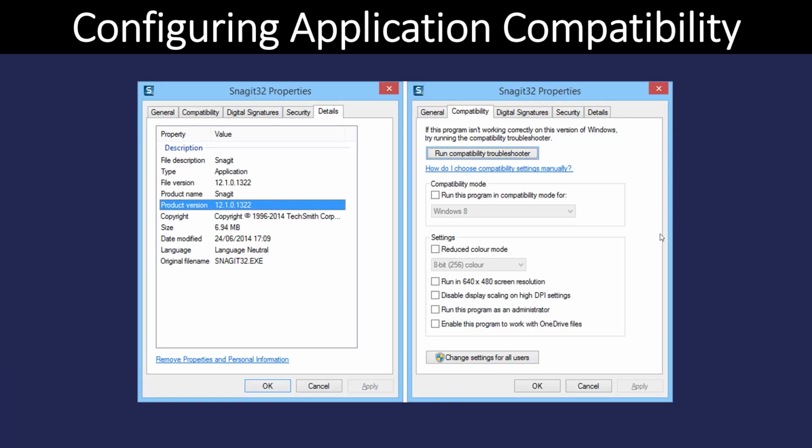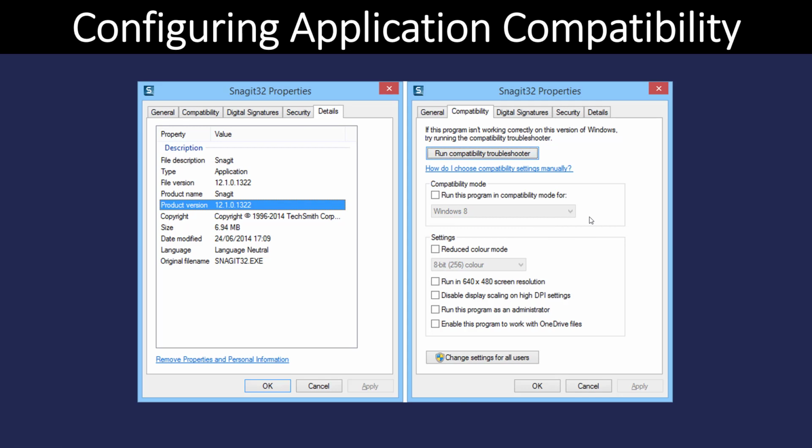Now, there's a lot of programs that have been designed for Windows over the years, as Windows has been around for quite a while. If you have a program that needs to run on an older version of Windows, Windows 10 and actually Windows 8 and 7 also have this ability. They allow you to run it as if you're running an older version of Windows. So here on the screen, you can see it says compatibility mode, and it says run this program in compatibility mode for. And right now it has Windows 8, but there are a whole bunch of settings in there. So you could choose 7, XP, Service Pack 3, and some other things.